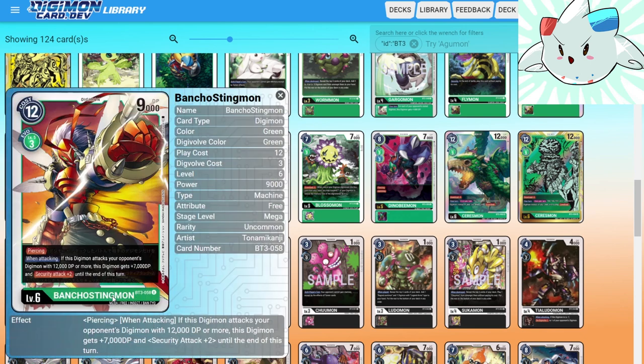Now, this card is the creme de la creme of green, especially when you're playing things like the download strategy and wanting to attack your opponent's Digimon. Now, I have to sneeze, so before we get into it, excuse me. Alright, piercing. So that's really good. So obviously you attack your opponent's Digimon, you do a security check.